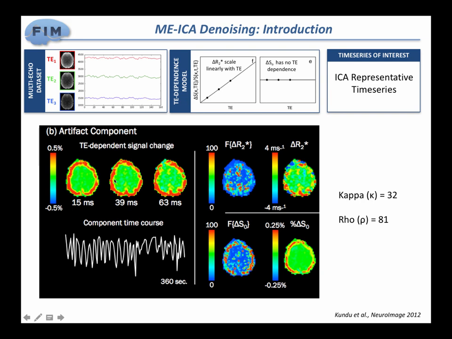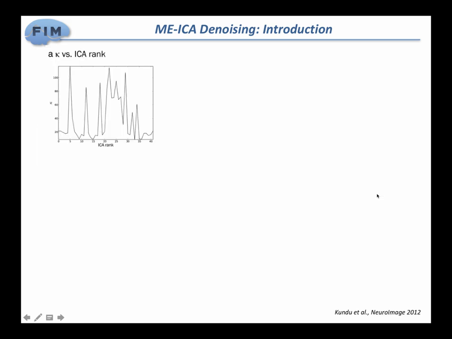We do the same thing. We see how, for each voxel, this behaves like this. This gives me an F map, or the other F map, and then we average this, weighted by the actual map of the component. We can see that for something like this, the rho is much higher than the kappa. So it looks like this tends to be bad. Okay, so Prantik spent a lot of time doing this.